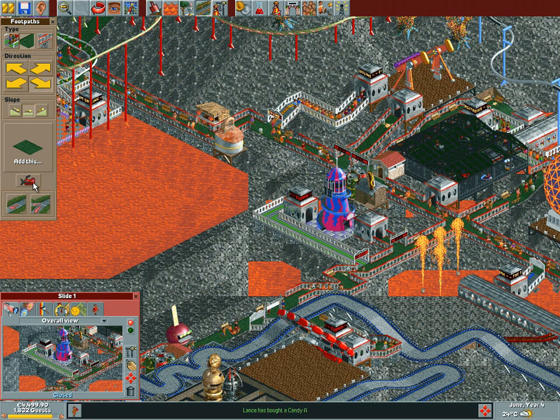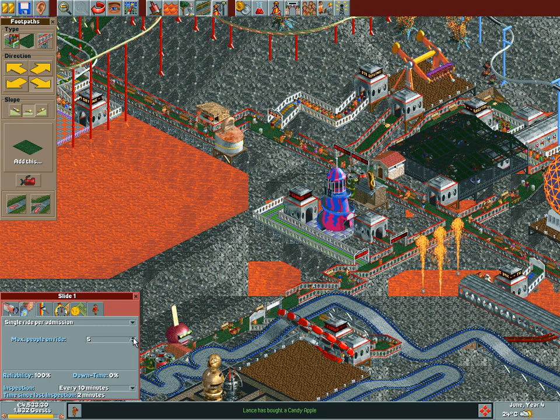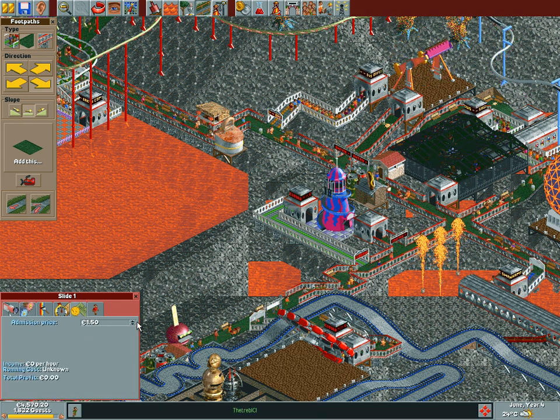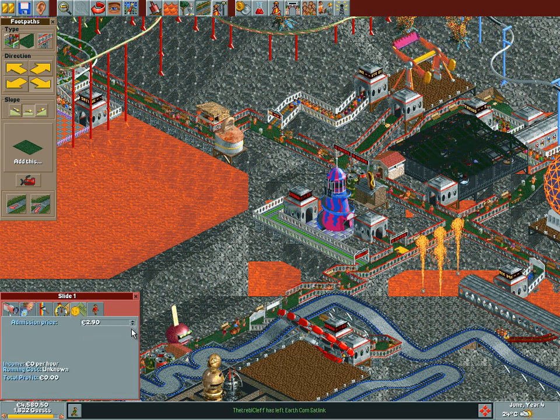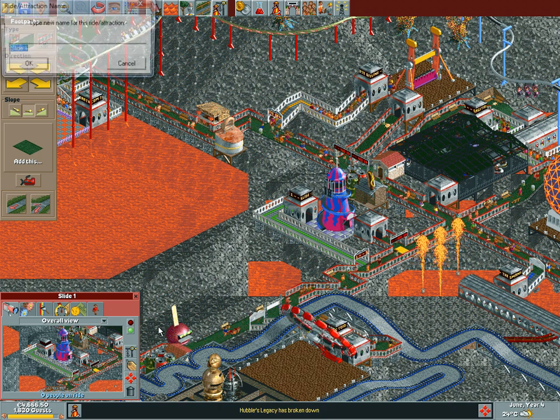Now, well, actually, we can leave the game running. You know, I'm confident in ourselves. So we'll do that. We'll say $5. You know what? Let's not even do that. Let's just leave it at $1. So that way, people will continue to go on it.